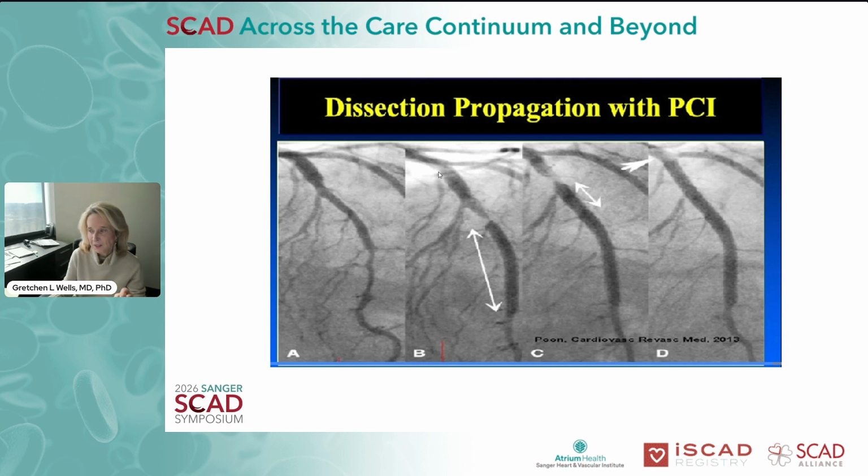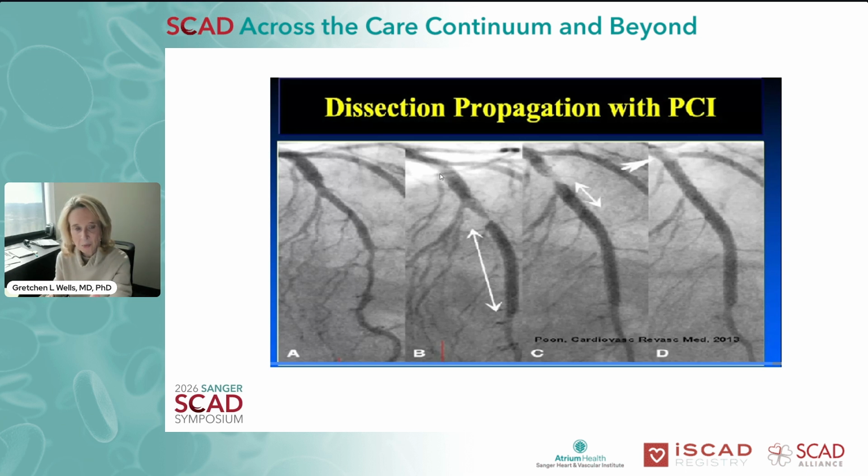If you have not seen this before, I want you to pay attention to it, because I've actually seen this in the cath lab a number of years ago when we tried to stent vessels. Shown in A, you clearly see the dissection. A stent is placed, you can see in B, but then look right above the stent.